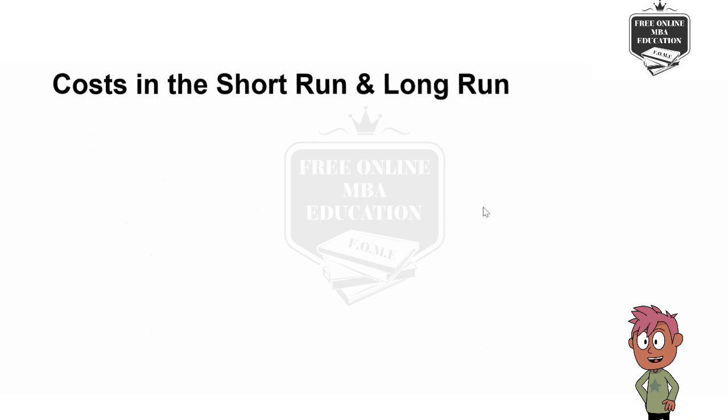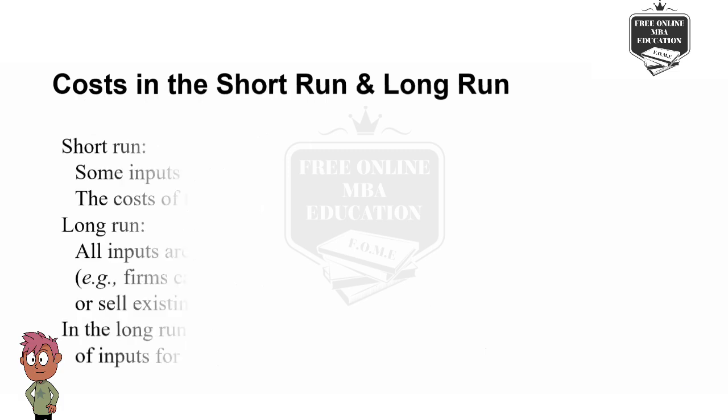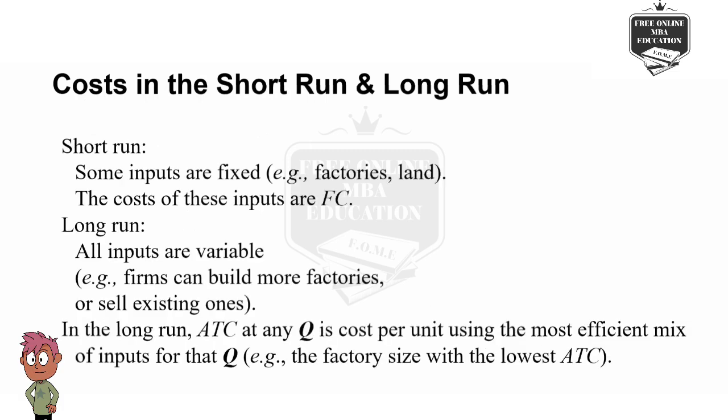Now, it brings one important concept of the costs in the short and the long run. We know that within the short run, we have two types of costs, that is the fixed cost and the variable cost. However, in the long run, there is no fixed cost, all the costs become variable. That is the principal concept which we consider when we want to understand the costs in the short and the long run. The differentiating factor in both short and long run happens to be that there is no fixed cost in the long run. However, the short run has the concept of fixed cost.